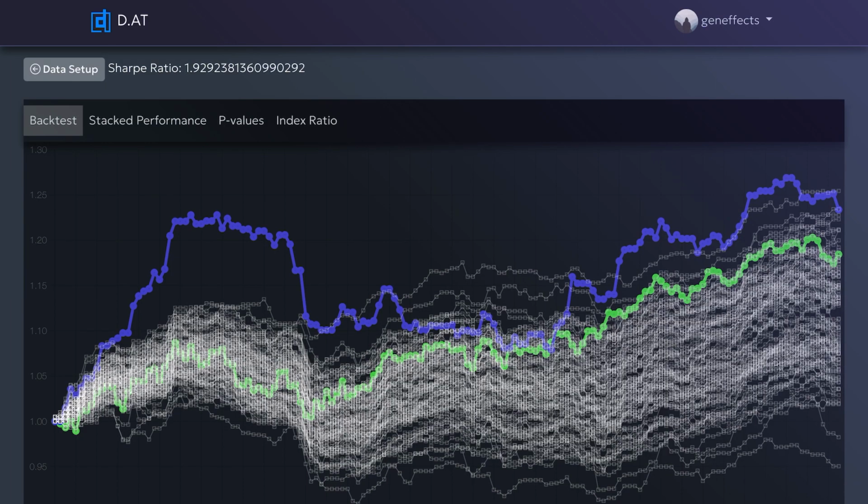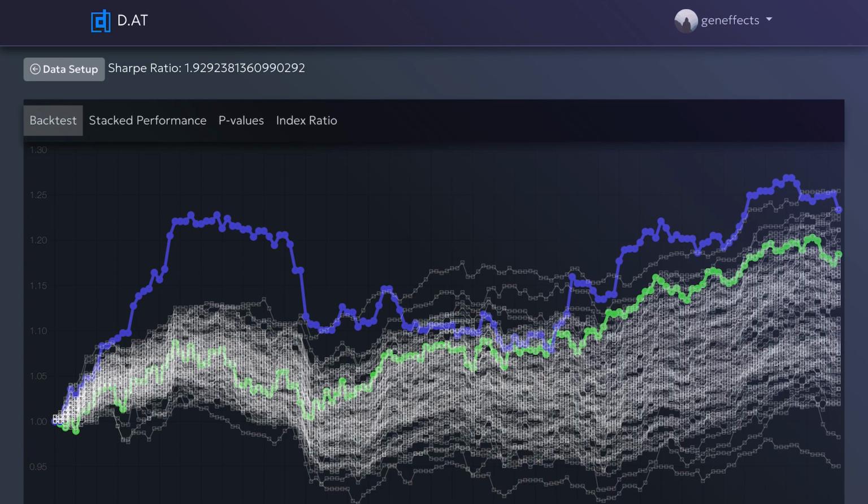And now that we have a model built and backtested, we can see how it has performed historically. That's the blue line. All the gray lines are random trading strategies. So this shows that the blue line, as it is generally above the other random trading strategies, is definitely showing statistical significance in terms of being outside the realm of random chance.